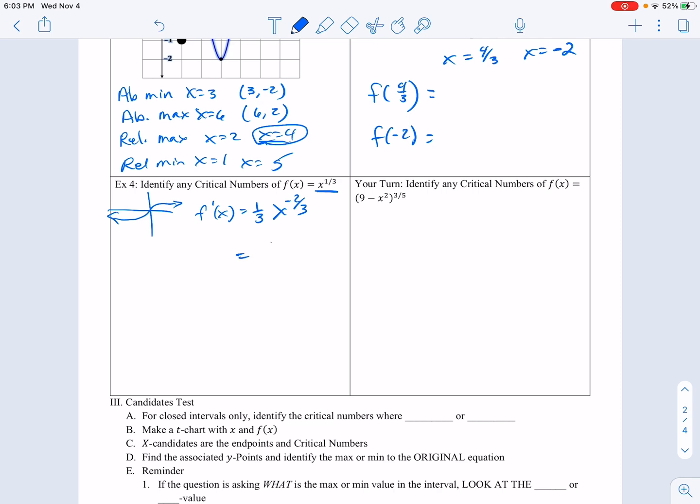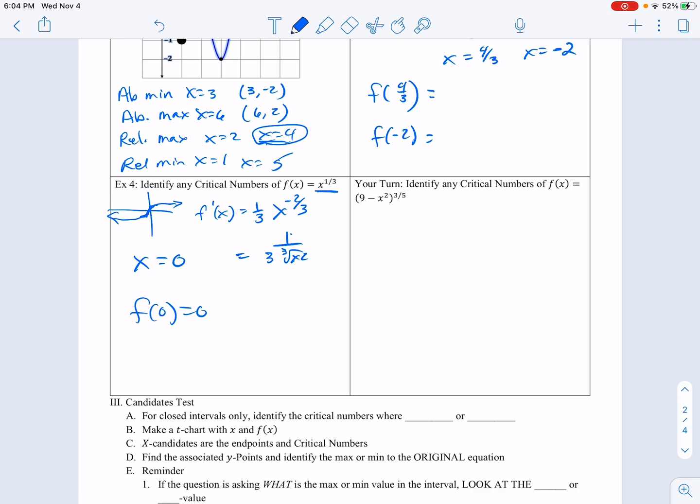All right, so you get negative 1 over 3 times the cube root of x squared. What makes that undefined or 0? The only thing is x equals 0. If you do f of 0, you also get 0. Okay, so at this point, it's a critical point. It's not necessarily a max or a min. Okay? All right. Because it's undefined. So if it's undefined, you can't have a max or min. It has to equal 0 to be a max or min.